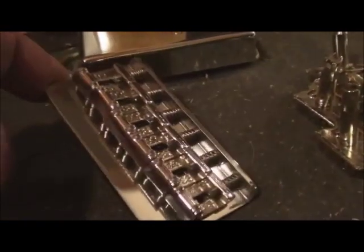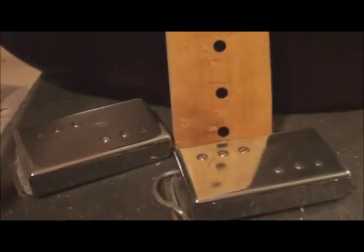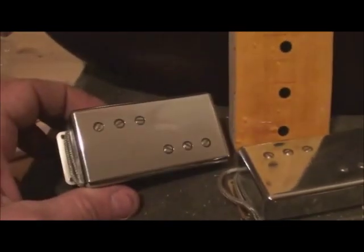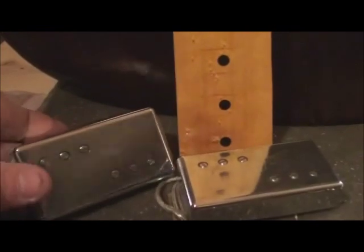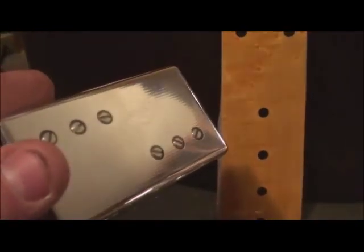We got a very nice Callahan 6-saddle bridge. And here we have a pair of Lawler wide range Regal humbuckers, and I'm real excited about these. It'll be very interesting to hear them.